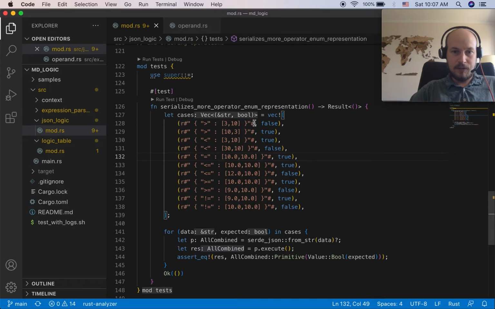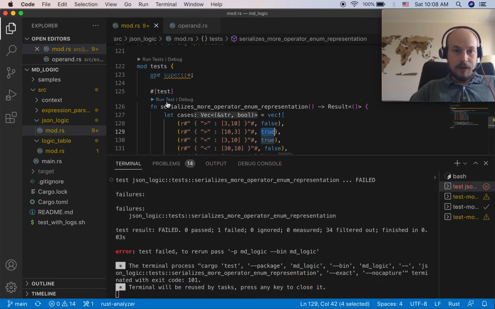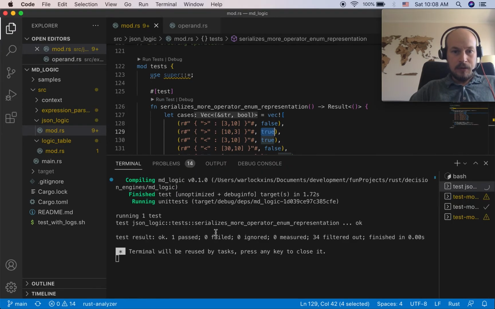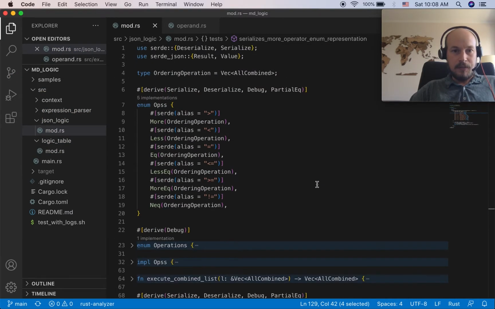So I've got a test suite of things to compare, like there's more sign, 3 is supposed to be more than 10. Of course, it's gonna return false. 10 is more than 3, yeah, it's true. Same for all these. So if I run them, they work perfectly fine. So let me go through what's happening, actually, to make it more apparent.